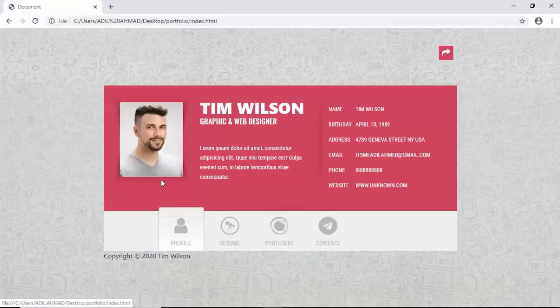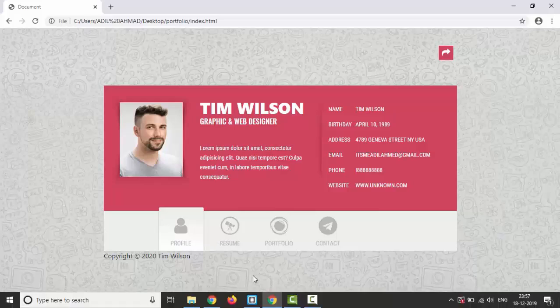Yep, friends, you can see we are getting the background image, but still we are getting all the menus without any spacing in between them. You can see this icon and this icon are just nearly next to each other. Okay, so what I'll do, I'll put some margin and gap in between these menus. So just do that.